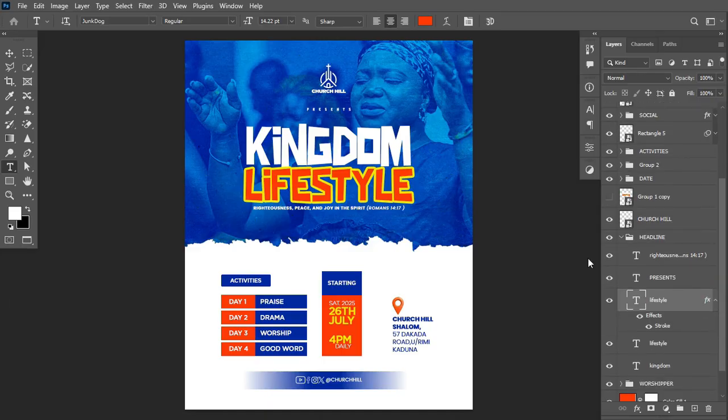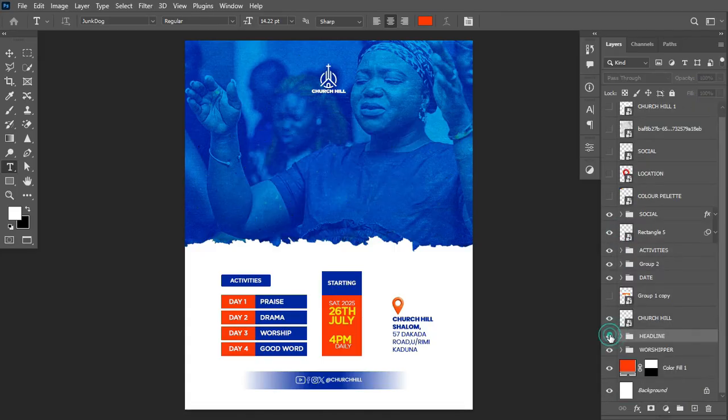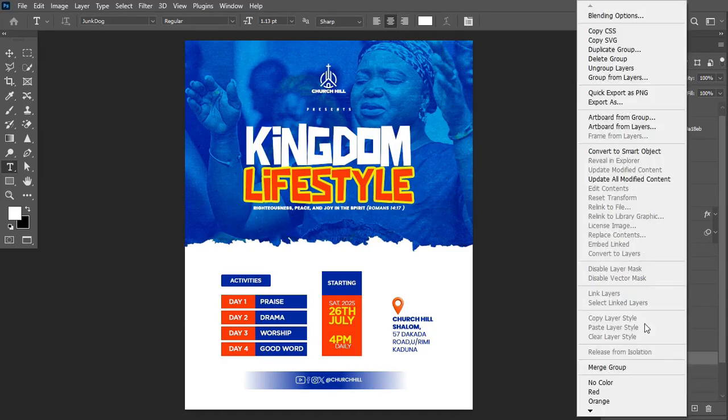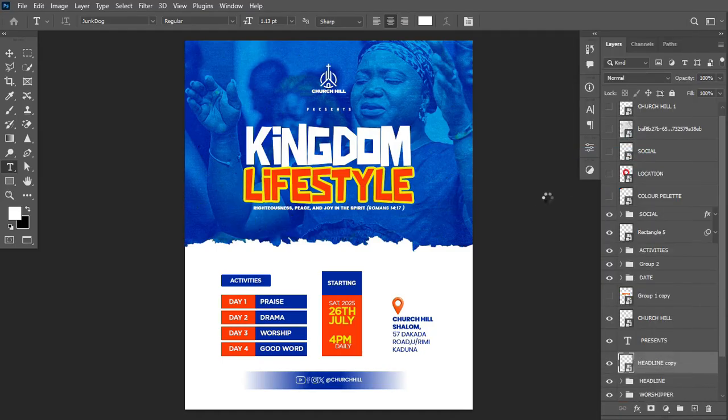Now in order to add more depth to this particular design, I can choose to come over here where I have the headline. I'll select the whole of the group, to be precise. Take the present out of this group, select only the headline with the rider text. I'll make a duplicate of that layer by hitting Ctrl J, right click and convert it to what? To a smart object. The next thing I have to do is to hold Ctrl, left click to make a quick selection of all the text around this end.